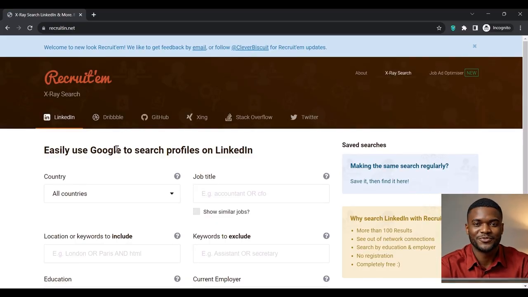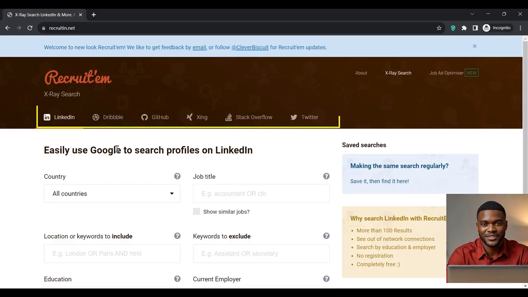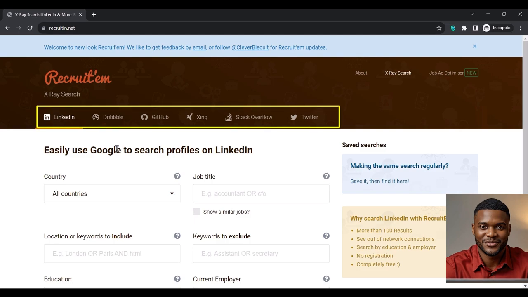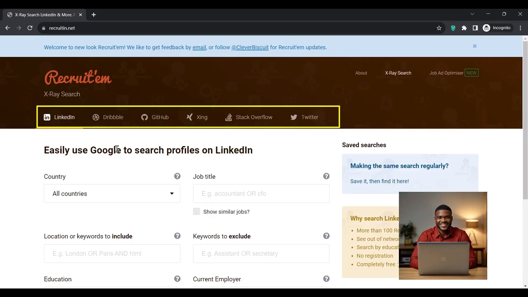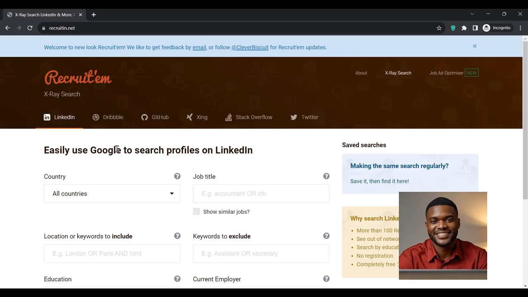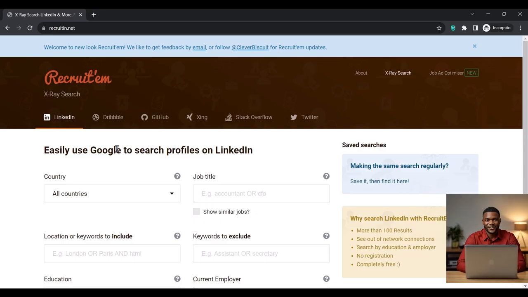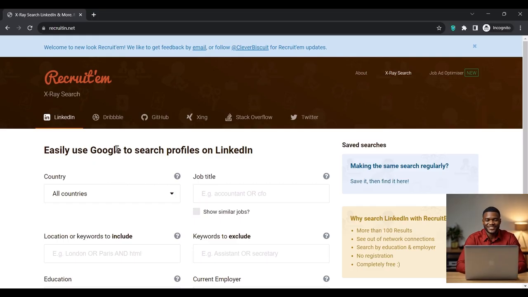This recruiting website helps generate search queries for Google that we will use to search on Google. Now if you check the top here, we have LinkedIn, Dribbble, GitHub, Twitter, and others. All these social networks are used by lots of people that we can use to get our targeted emails. LinkedIn, for example, is one of the biggest social networks that many people use to find targeted leads or emails. Many of these people even pay high fees to some services to be able to scrape emails. But in this video, we are going to get them for free, and it's highly targeted.